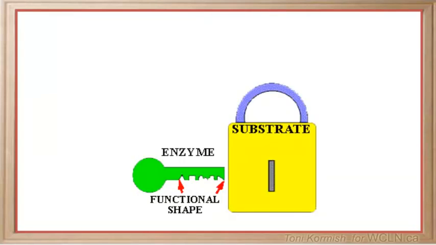The specific action of an enzyme with a single substrate can be explained using a lock and key analogy. In this analogy, the key is the enzyme and the lock is the substrate. Only the correctly shaped key or active site on the enzyme fits the lock, or in other words, the substrate.